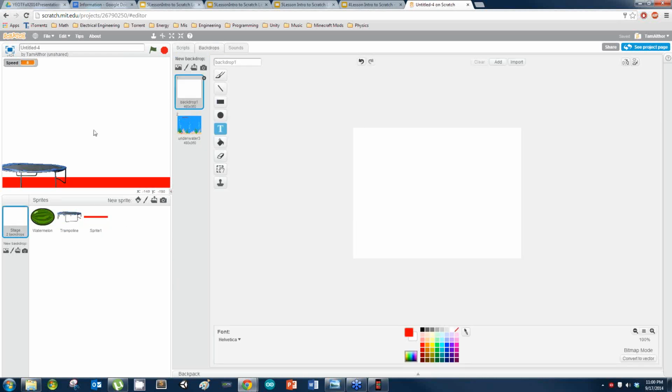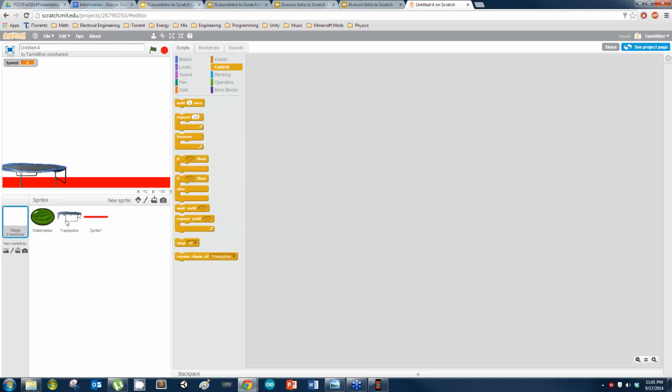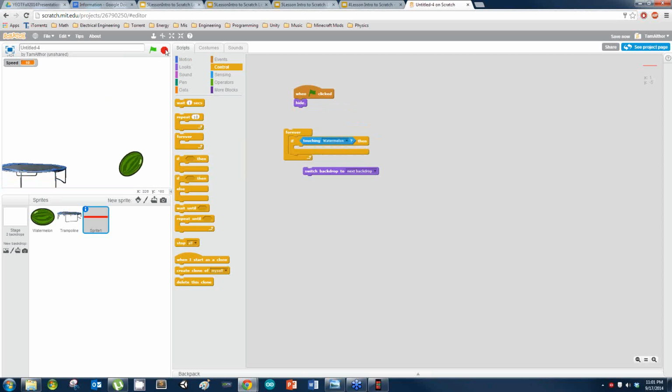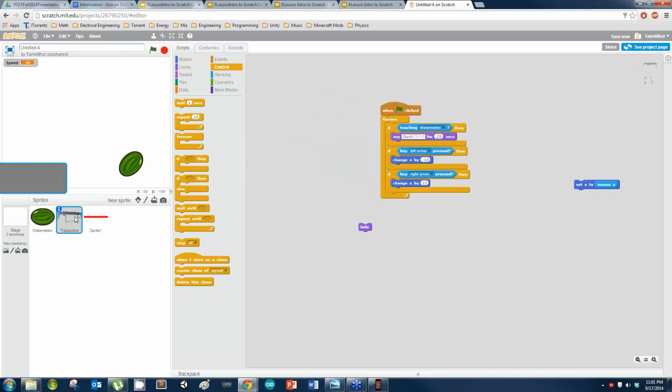Backdrops, order 3 scripts. Is interacting, if touching watermelon, if that is true, forever hide. I think I know what to do.